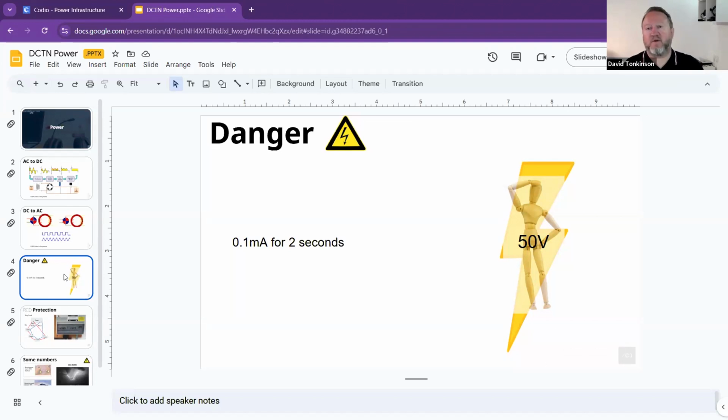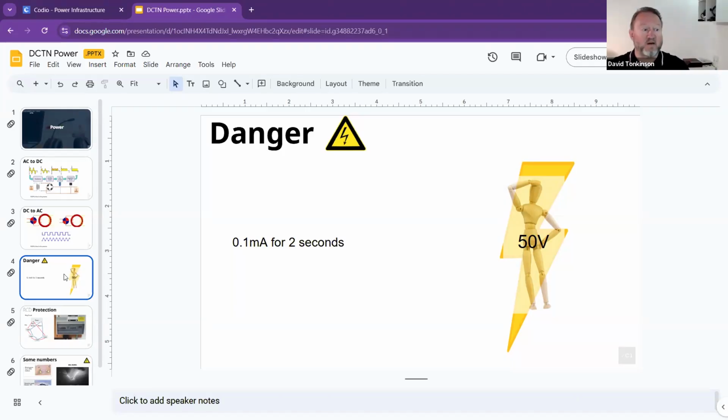So it will take 50 volts to basically get that electricity through your body. Who's ever seen one of those square batteries with the two terminals on the top? We've all seen those, haven't we? Who's ever had the fun of actually putting it on your tongue? Okay, that's not killing you because the voltage isn't enough. We all put it on our tongue, we get a tingle, it's great fun. We stick it on our arm, it does nothing because there's no liquid there. So the voltage isn't high enough to pass the electricity through that. The reason it tingles on our tongue is because there's water there, and water is a better conductor than our skin is.